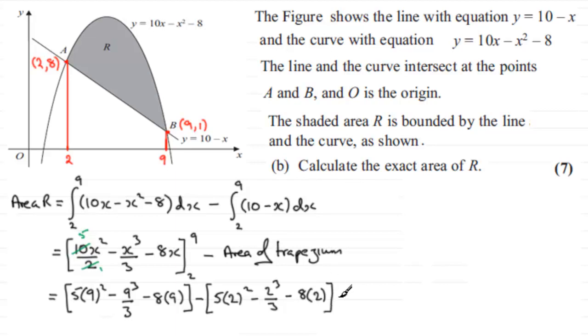So how do we find the area of a trapezium? Well, again you should know this formula. What it is, it's half the sum of the parallel sides times the distance apart. Well the sum of the parallel sides, these vertical sides, the height of this one is 8 and the height of this one is 1 unit, the y values. So it'd be half of (8 + 1), the sum of the parallel sides, and then we multiply this by the distance apart which is the difference between the 2 and the 9, 7 units. And I think that's a lot quicker to work with than doing the integral.